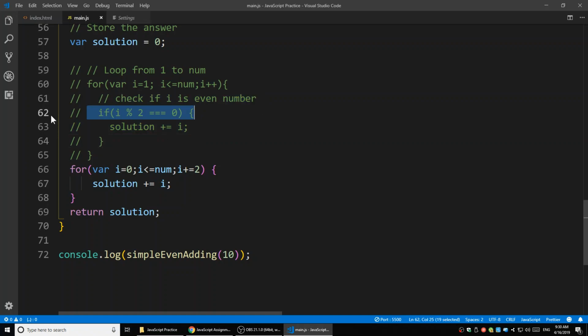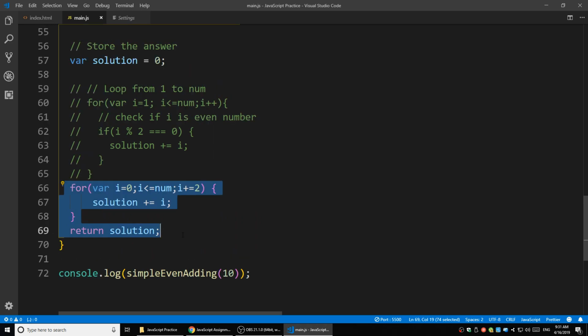So you can see this is actually much slower than the second one. Because this one, we'll only do it 5 times: i equal to 0, 2, 4, 6, 8, 10. That's it. So we're doing less loops, and also we don't have to do the if cases. It's just faster than the first one, because we're executing less code than the first time. So this is actually a better solution for this question, right?